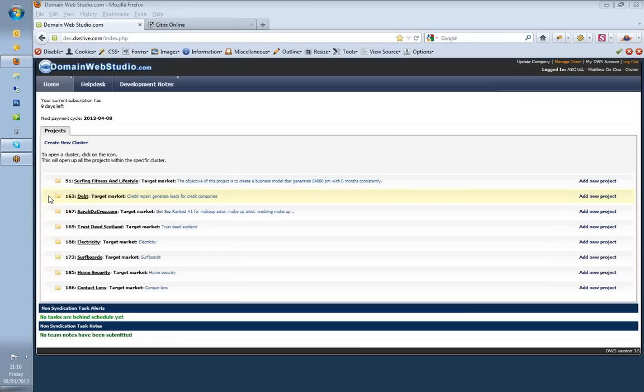Yeah, so with version 3.6, we've scanned through the help desk requests, the suggestions, all the feedback the community has given us, and we've carefully analyzed what the guys are saying, and we've built in a lot of new features as well as cleaned the whole suite up in many ways, and also simplified it and made the step-by-step process much more intuitive, i.e. easier to understand. The whole point of Domain Web Studio is to basically stop guys lily hopping when they're working on their projects, and it gives them a process to follow from the start to the finish.